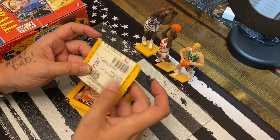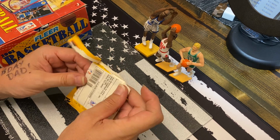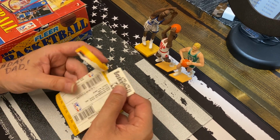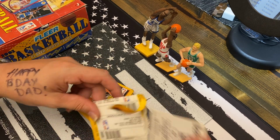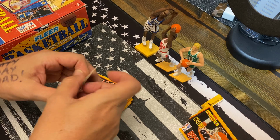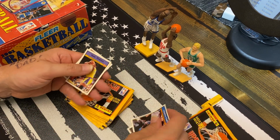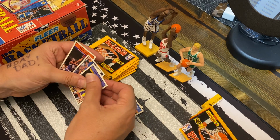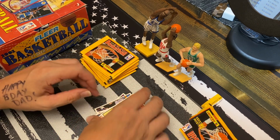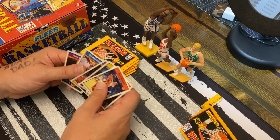92-93 Panini Basketball. 6 stickers per pack. This is Shaq's rookie year. I'm not expecting anything big because you can see through the back of the pack. If this is anything like the other ones I've opened, their collation back then kind of sucked. It's very predictable. That's a good word. We got Dan Marley, Mark West, Billy Owens, 6 stickers.